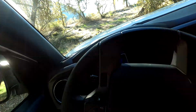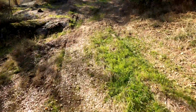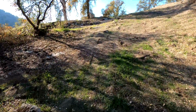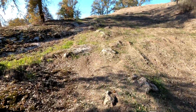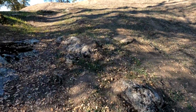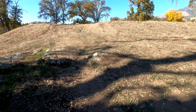Now I will go crawling. We go crawling up the hill, up onto this hill right here. This deep hill, up over, and it will go over up here. There's a lot of rock and mud. Okay, and I will go up all the way there.